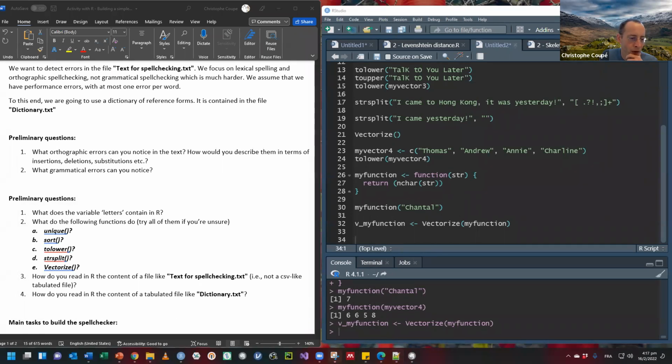A tabulated file, like a CSV file, or yet something else. What is the function you would use? There are a few options, but maybe there is one that you use most frequently.